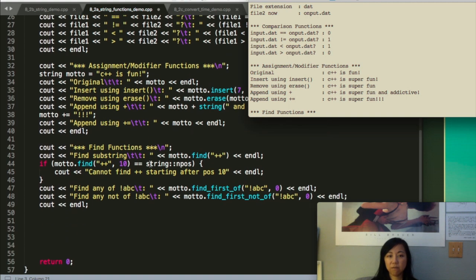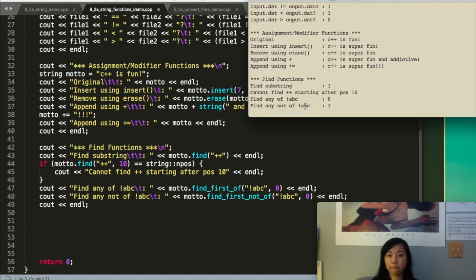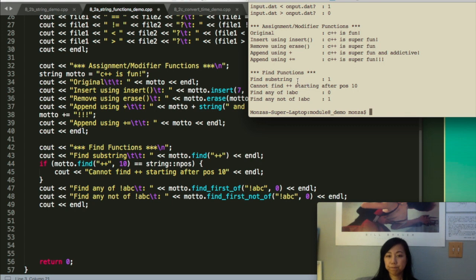Now lastly, the find function. What we did was find plus inside the moto string, and as you can see, it's in the number 1 position. That's why it returned 1. This function find returns the index of the occurrence of the substring that you are looking for.